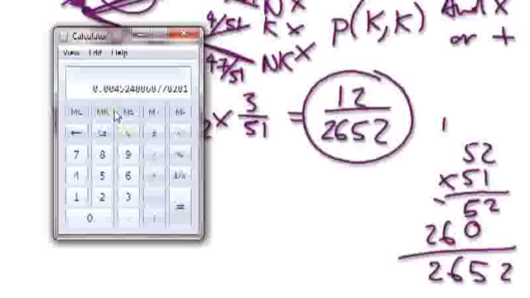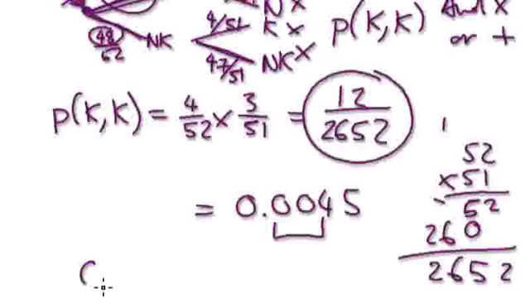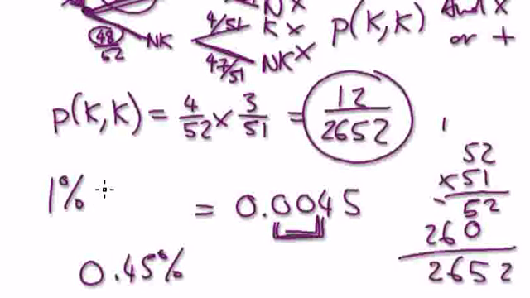It equals, well, it's a really small likelihood. So it's 0.0045. So if you look at this here, it's really hard to get. So it's roughly 0.45%. You know 1% is really hard to get if it's 1%. Well, this here is even less than 1%.